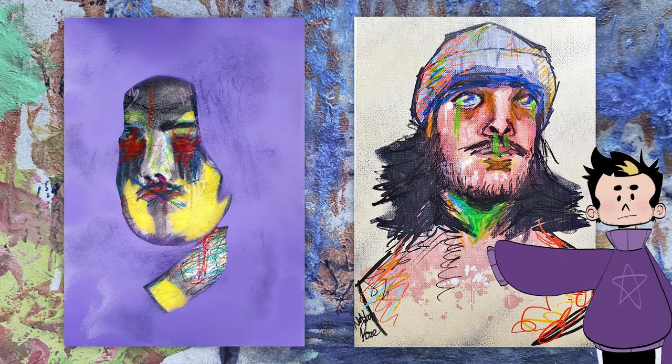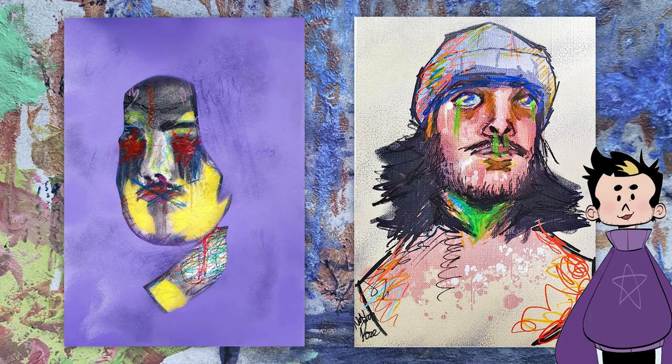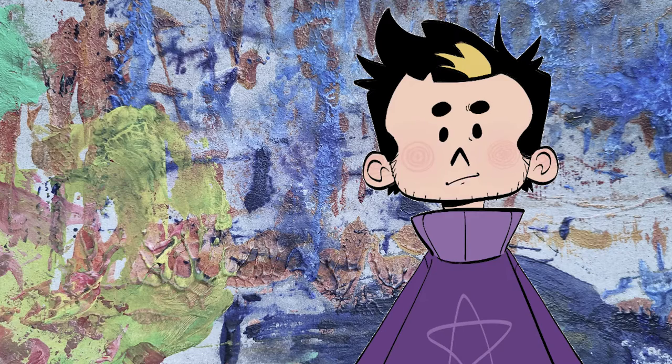These are the final outcomes I made. I really enjoyed being introduced to this topic — it allowed me to work outside of my comfort zone and explore so many mediums I hadn't worked with previously. I'm very happy with my final outcomes, as I think they both show the accumulation of what I was taught during the module, and it was fun making something different to what I usually do. I'm very excited to continue exploring what I learned here in the future.